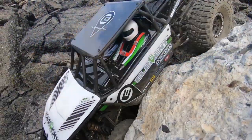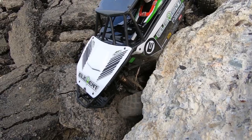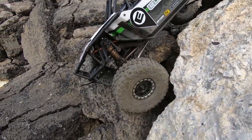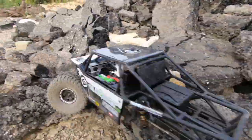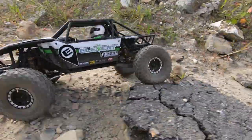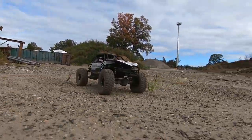And again, it's just gonna be driver specific on how the vehicle handles, I think, how you set it up and how you drive it, where you drive it. But overall, it's another Enduro. It's another great vehicle from the Element RC crew. There's just gonna be a lot of parts out there, a lot of customizations, and I think it's just gonna inspire a lot more people to come up with some cool custom builds.